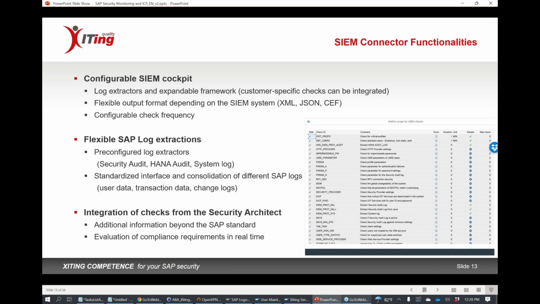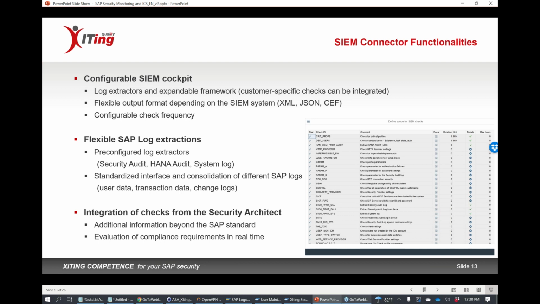As part of our security architecture tool behind the central security monitoring, we have a fully configurable CM cockpit that allows us to define what type of log files we want to pass over to CM, but also based on all those checks that I was mentioning.